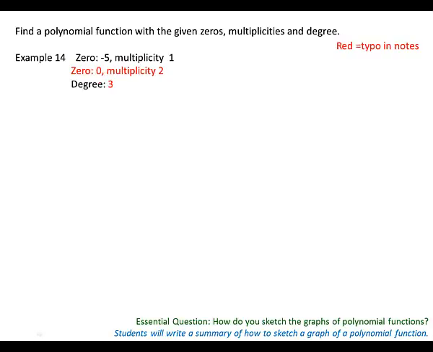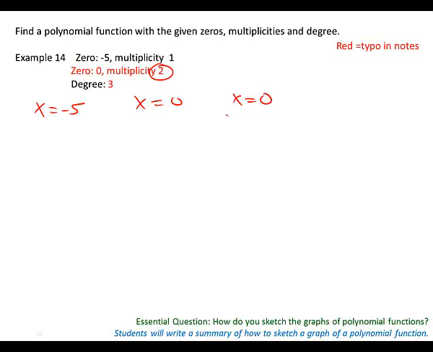Okay, so I'm going to do the same thing I did last time, only they set it up a little bit differently. Instead of them saying x equals 3 and x equals 3 in the last one, they just told us that there's 2 of them with the multiplicity. Okay? So I know one of my zeros is x equals -5. I know I have how many x equals zeros? 2. So I do x equals 0 and x equals 0.